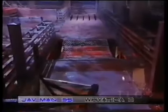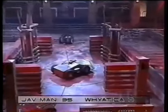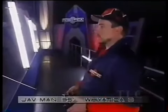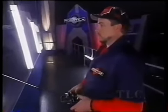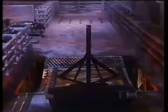Easily across. Some steering problems, can't get to the glass. There he's got it, 20 points for Javman, 2 obstacles down. Now the rats are on the loose, and Robotica's just a sitting robot. Terry is shaking his head, Amit. He's tried everything. He knows he's beat. He's just blocking the lane, just another obstacle on the course.